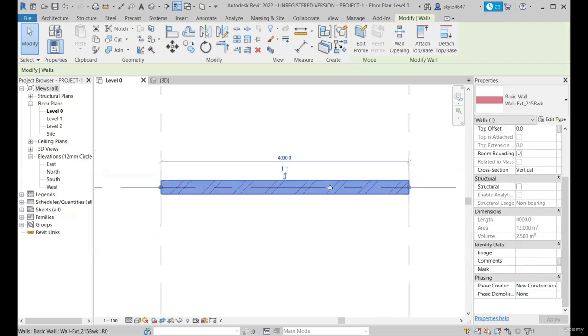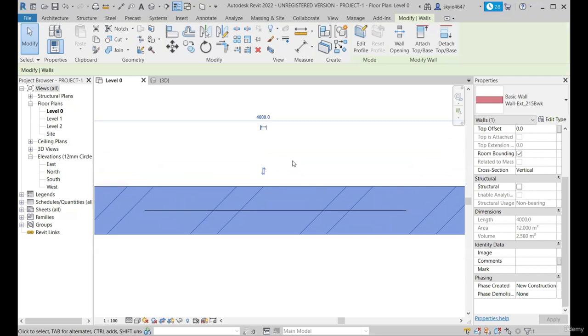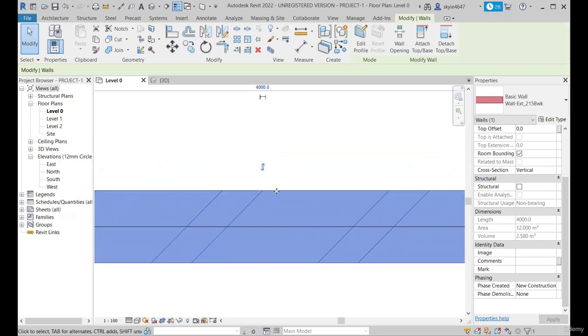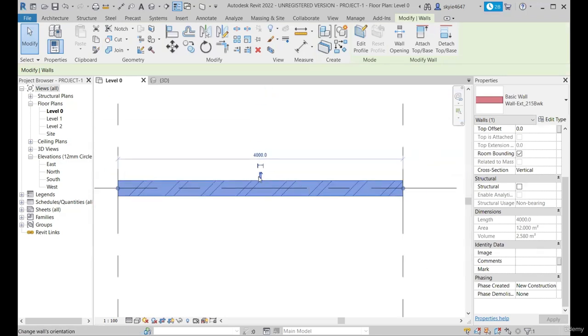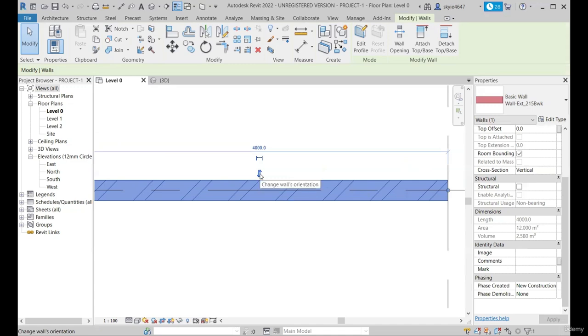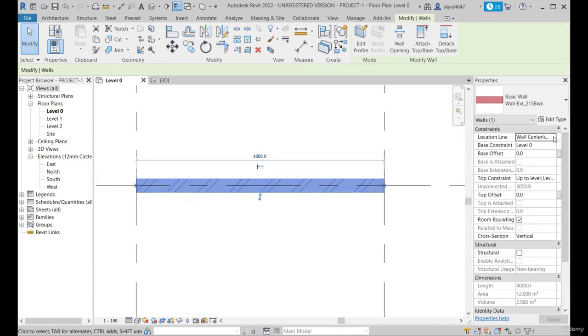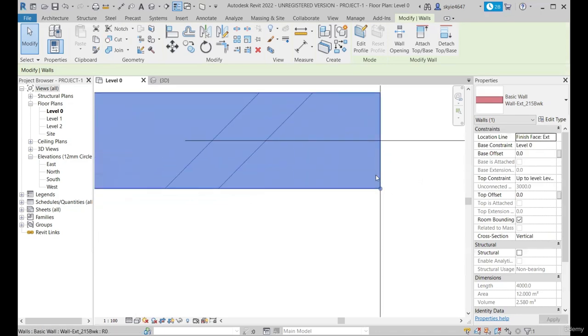Whenever you select a wall, you can see there is a flip symbol present here. This is called the flip. If I change the flip, you just need to left click on this symbol, and the wall is flipped. Now you change the location line to exterior. Please notice the change.